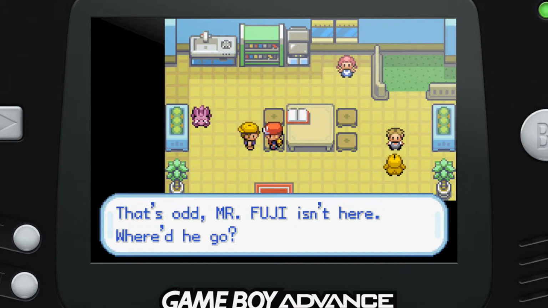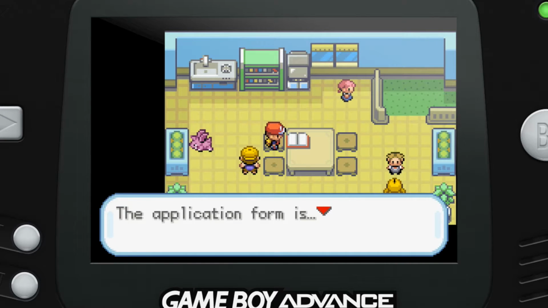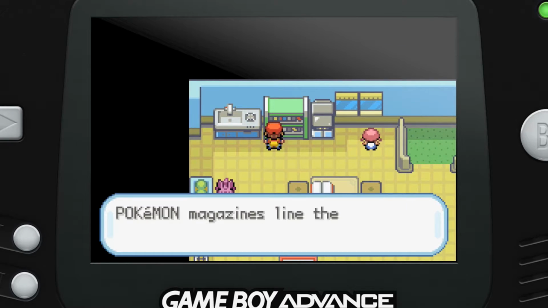That's odd. Mr. Fuji isn't here. Where'd he go? Pokemon Fan Magazine monthly grand prize drawing. The applicant form is gone. It's been clipped out. Someone must have applied already. That's weird. That was a weird thing to see.